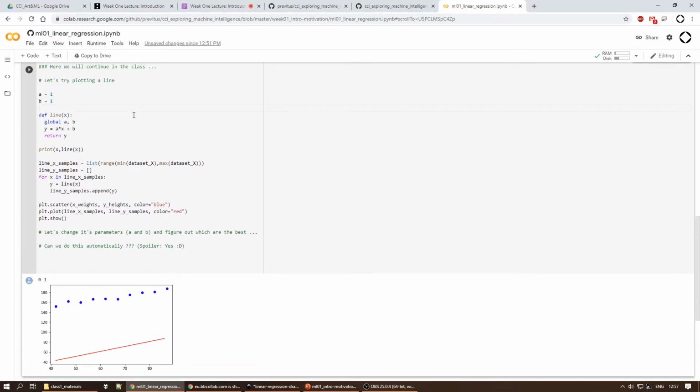So as I was saying, a is the slope. If we change it to something higher, it will turn around 0 and go up into a much higher slope. Or if we go below 1, it will be more flat. So I think that the 1 looked nice, so let's keep it at that. And b is the parameter which will push this up. And basically that's what we need, right? If we can see this is 45 or something, we want to get to 145.